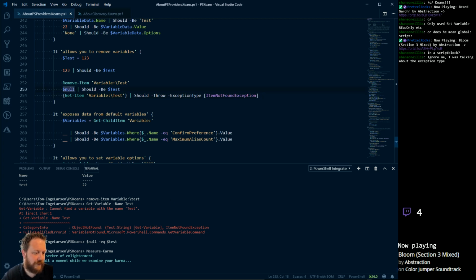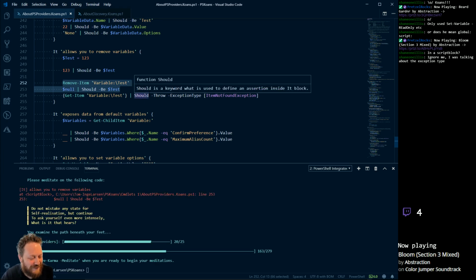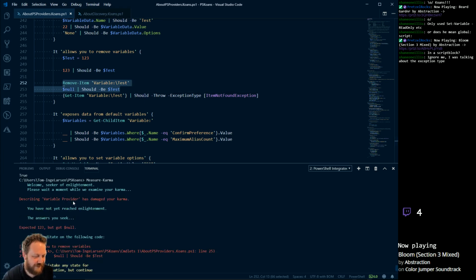For some reason it failed on this one. But it shouldn't. It shouldn't at all. We had some issues with this. Yeah, it expects one. Line 253. Why is it expecting 1, 2, 3 when we remove it?